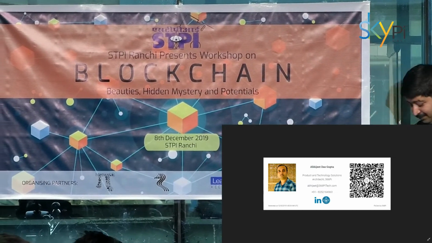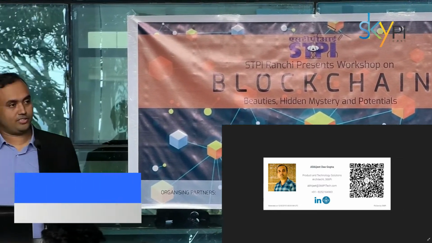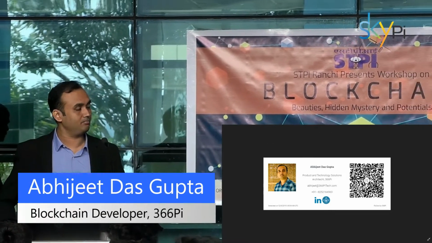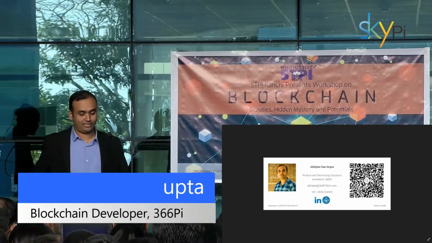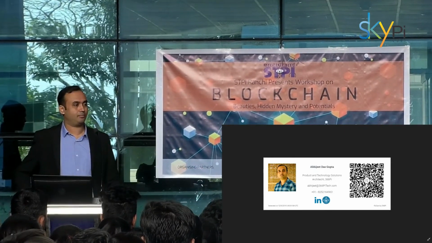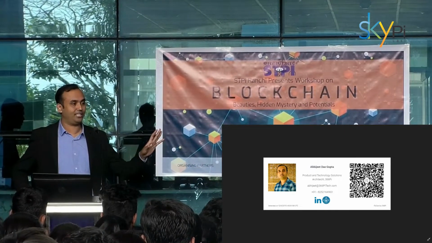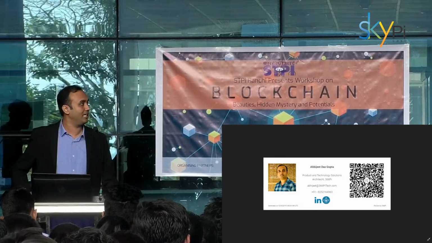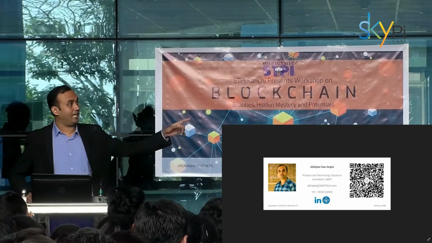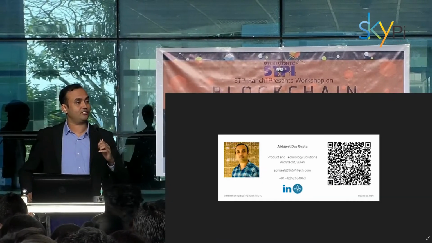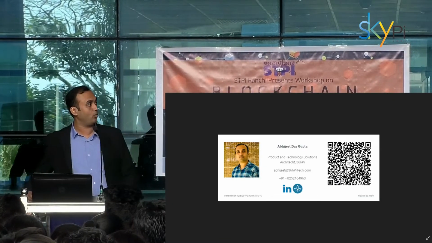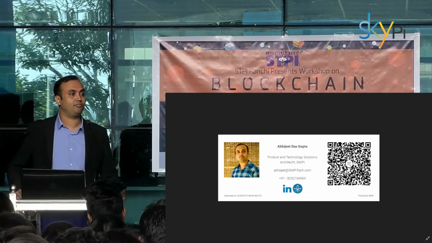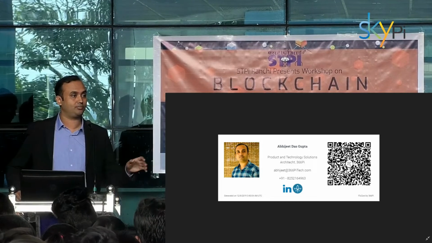Yeah, sure. Thanks. Let me introduce myself again. I'm Abhijeet Gupta. I go by the designation of Product and Technology Solutions Architect, just a fancy name for doing technology development work at C665. The slide you're currently seeing is a screenshot of a card that I hold, called a FLO card. FLO is a blockchain similar to Bitcoin, which Rohit just mentioned.